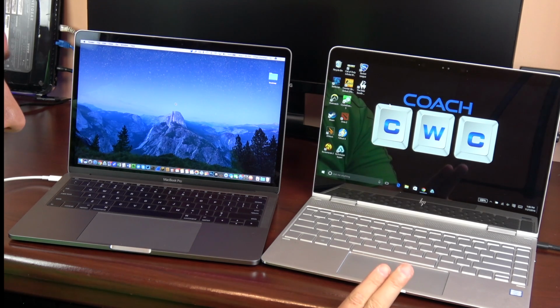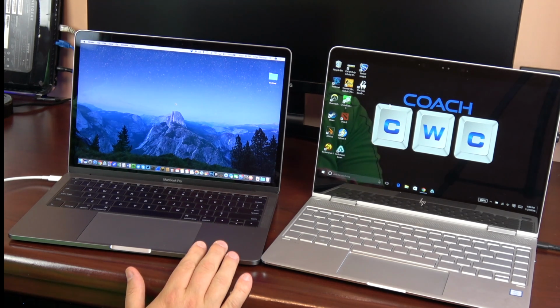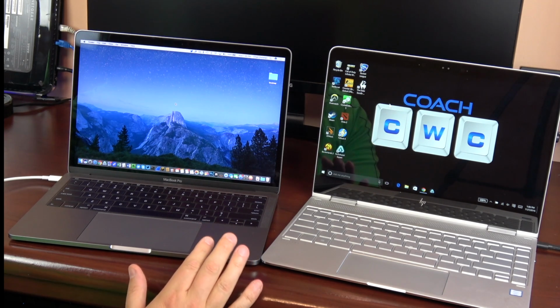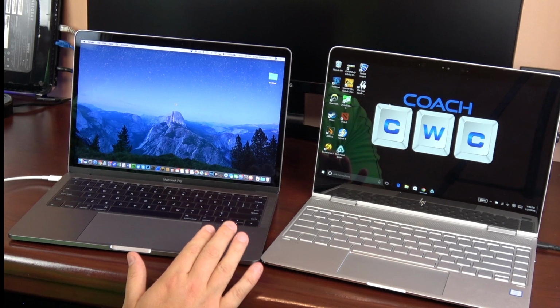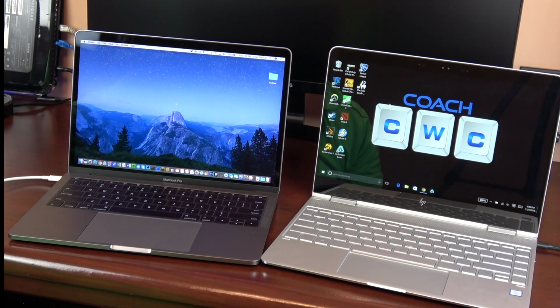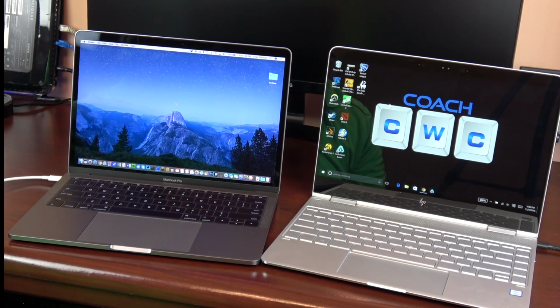I'm going to go with the Kaby Lake processor only because it's more future-proofed. It just came out. It's a little bit better on battery, and I really wish that MacBook would have done the same thing. I think they would have been impressed with the HD 620. I just don't know if they wanted to try to figure out the engineering in time to be able to get the 620 to work with their software. So on both ends of that spectrum, I'm going to have to edge out with the HP, and I'm going to give that one a 4.5 because of the i7, and I'm going to give the MacBook a 3.5.